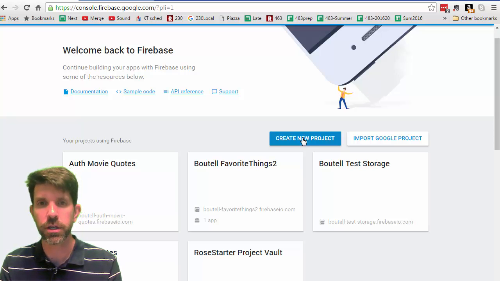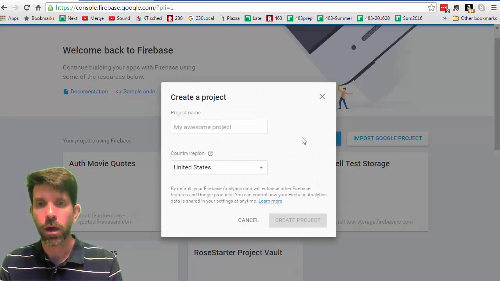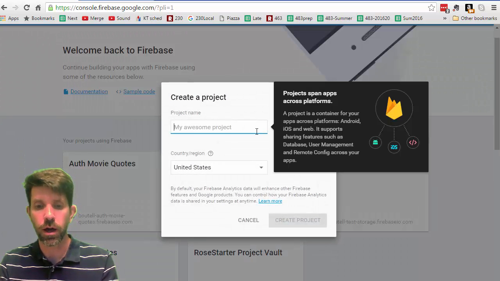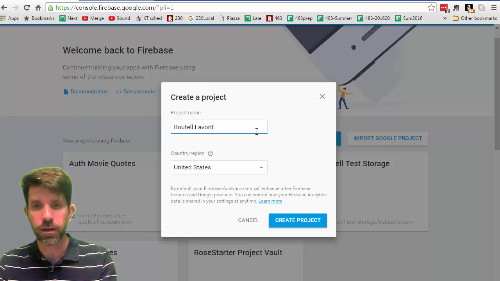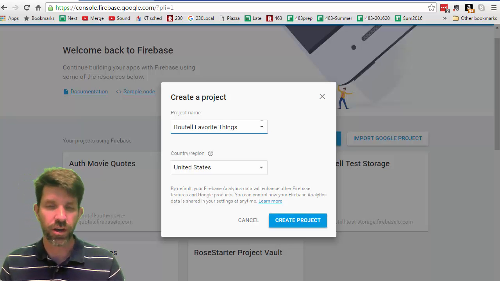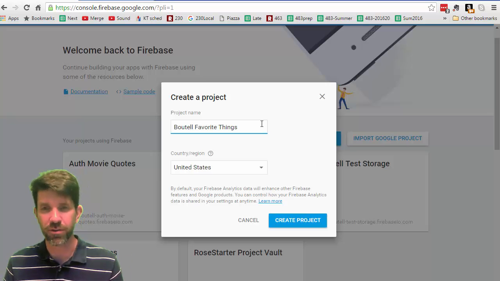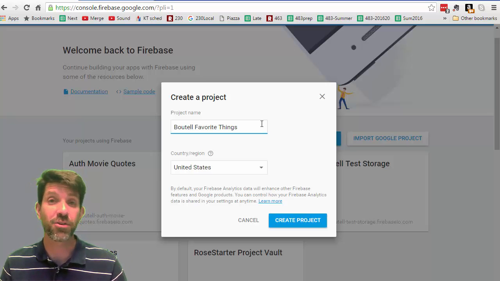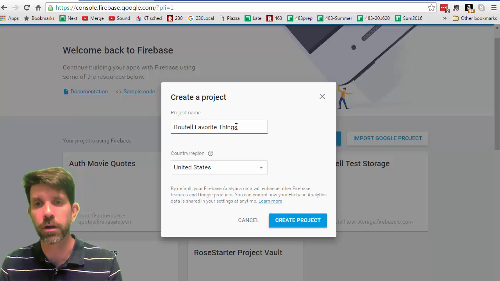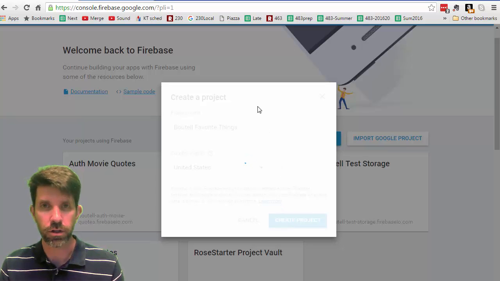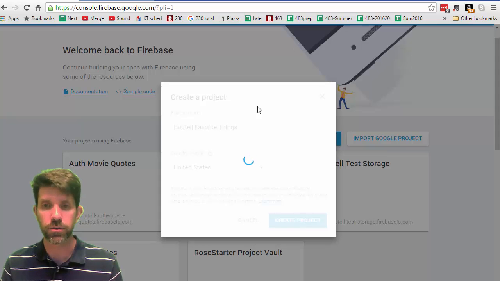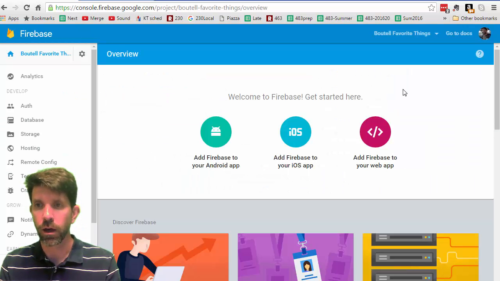So the first thing is I'm going to create a new project. And what I'm going to suggest you do for the name is use your name. And then this app, as you saw when you ran it here, just has your favorite color, your favorite number. So this is just the favorite things app. So we'll call it your username and then favorite things. And what it's going to do, it's going to make a URL for you. That's just the same thing, only just lowercase and sort of, I guess, spinal case, actually.